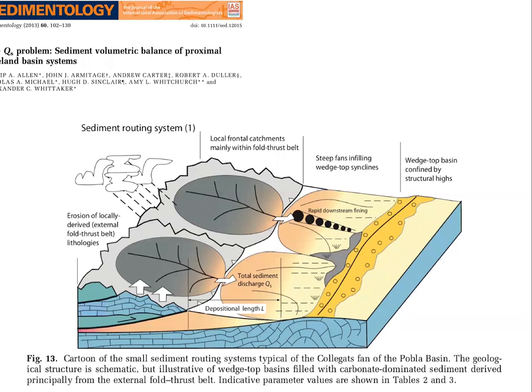Another one I wanted to speak about is that, for instance, Phil Allen took already back in 2005 or 2006, Alex be part of that, and Phil Allen published about 5, 6, 7 years later a big Geology paper. Not so easy to read, I would say. It's not in the classical Allen easy to read. Maybe Allen is not always easy to read anyway. But it's a cool paper, and it's really running on the Pyrenees.